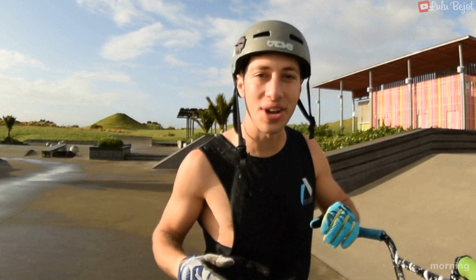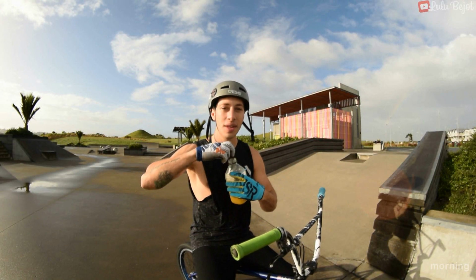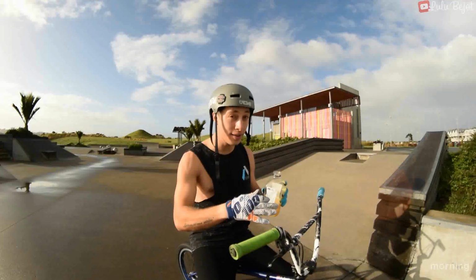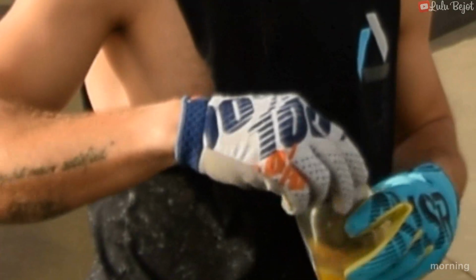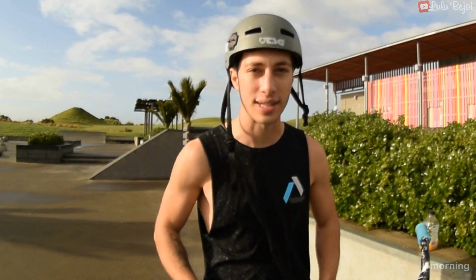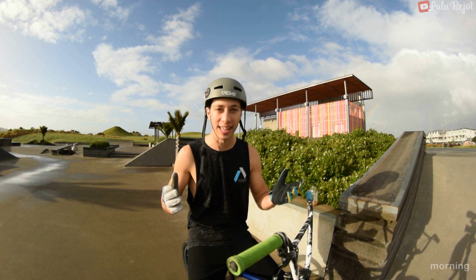For bar spin to disaster, you already need to be able to bar spin and then do a disaster. If you want to land fakie, we can add another 180 after the trick. That will be a bar spin to disaster, to reverse, to fakie, to 180, to bar spin, to fakie.